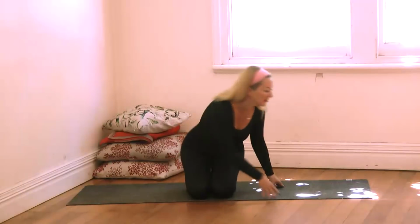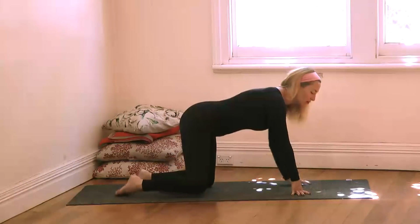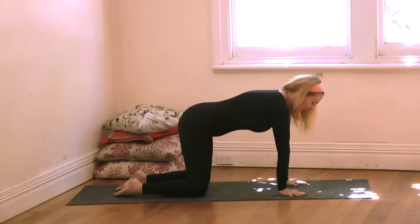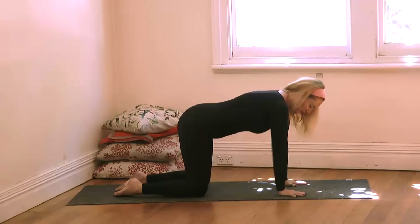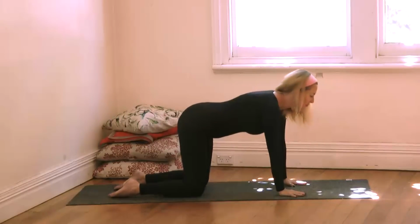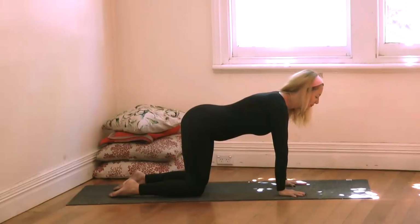Okay, so for this practice, you're going to need a strap, or if you don't have a strap, a scarf will do, and something to put underneath your head. We're going to begin this practice in cat pose. So I want you to come onto all fours, hands underneath your shoulders, inner elbows turn toward one another, and knees directly under your hips.